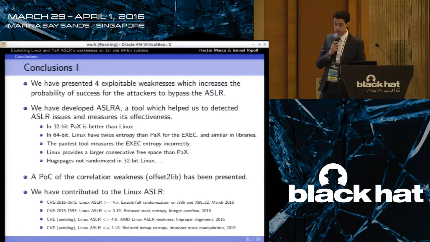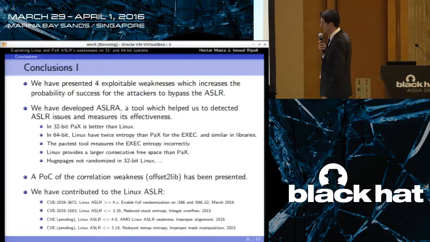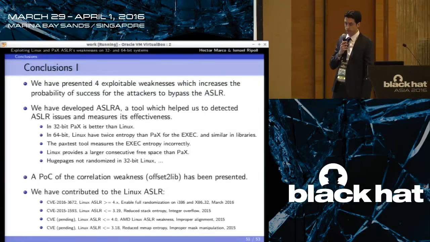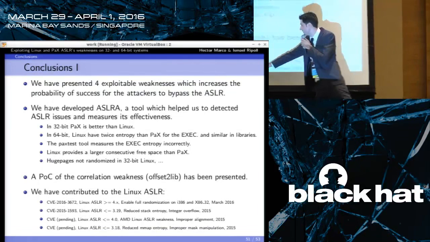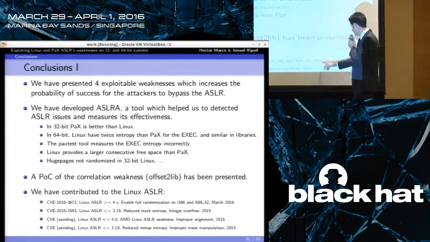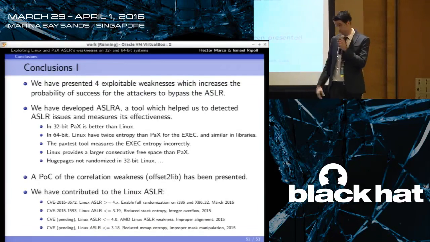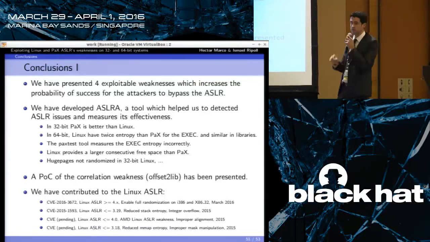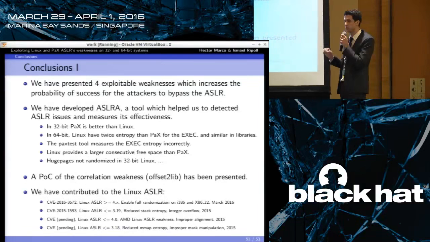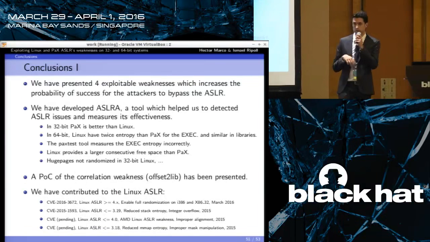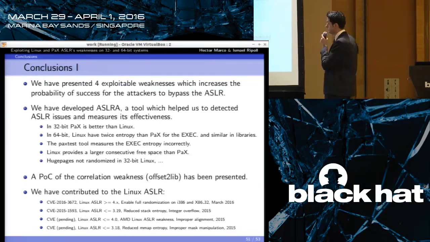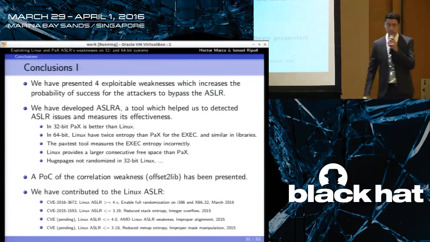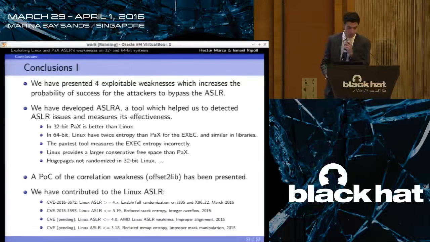We also have contributed to the Linux ASLR by several CVEs and other fixes. We found, for instance, a bug, an integer overflow, in how the stack is randomized. And this is from March 20, so it is very recent. Maybe all of you know that by setting the stack to an unlimited value in 32-bit architectures, you can disable the ASLR, and then it's easier to attack, for instance, setuid executables. So thanks to our patch, this is no longer possible.